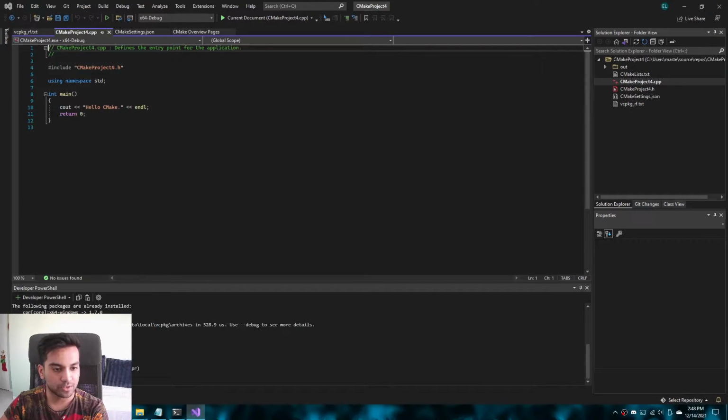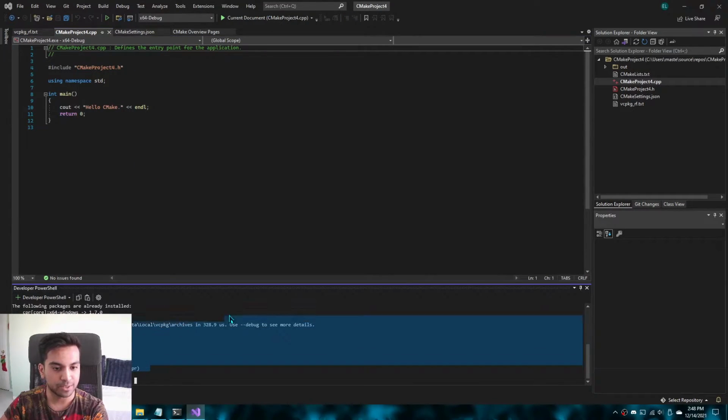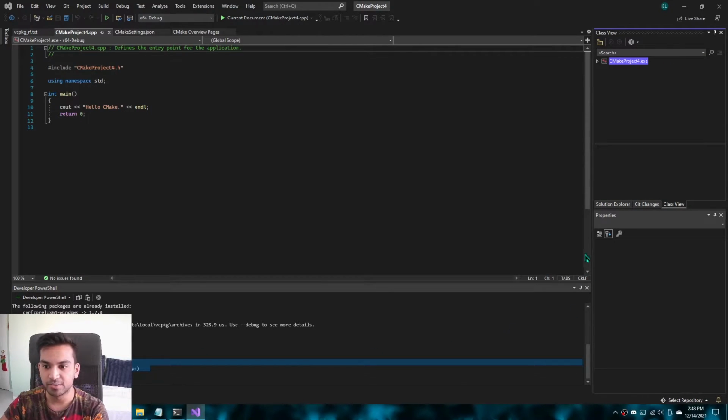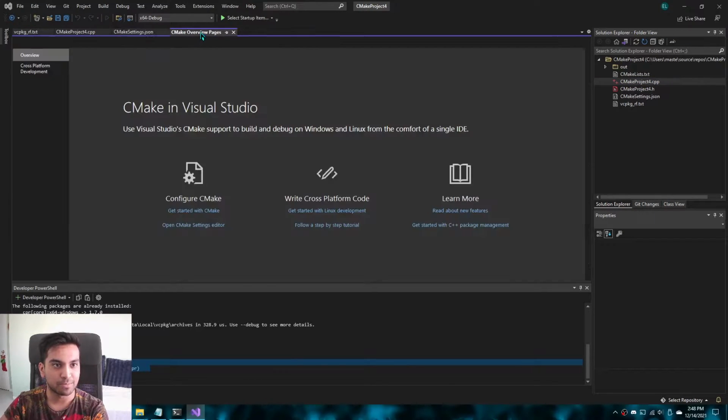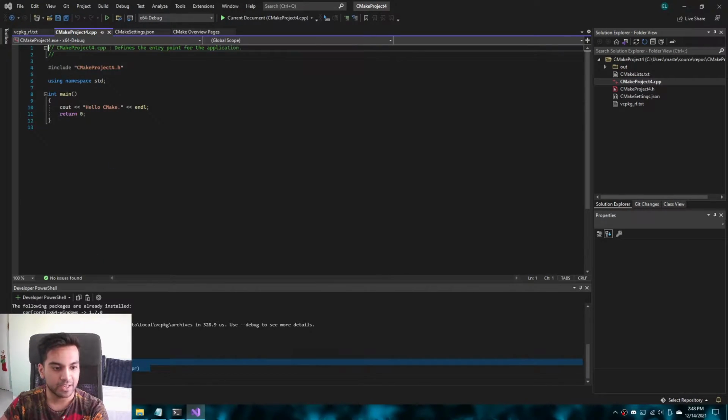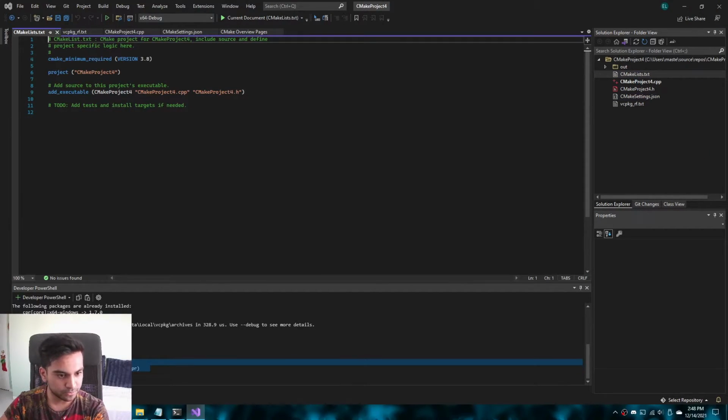Now, since we've already installed it, it's not going to build it again. I didn't mention it, but if this is your first time installing it, it will take about 2 minutes to build. So do keep that in mind, you might have to pause the video actually. And we're given this output to put into our CMake list, so we do that.